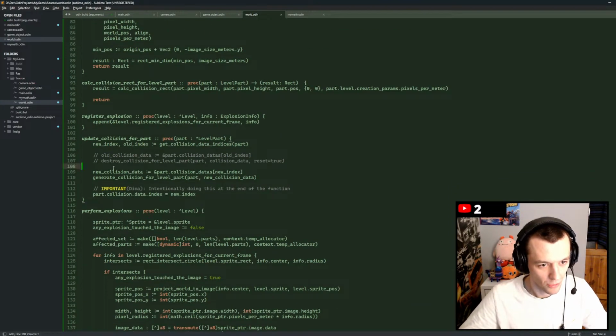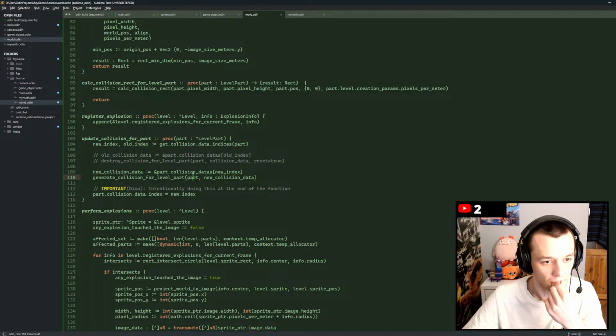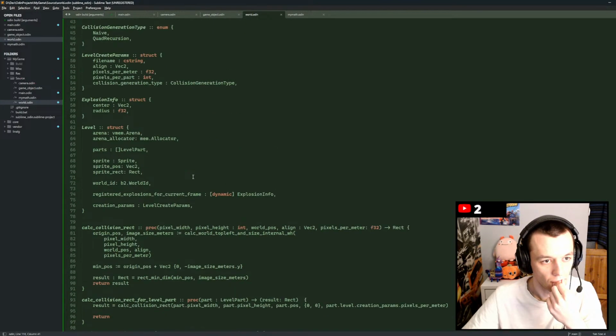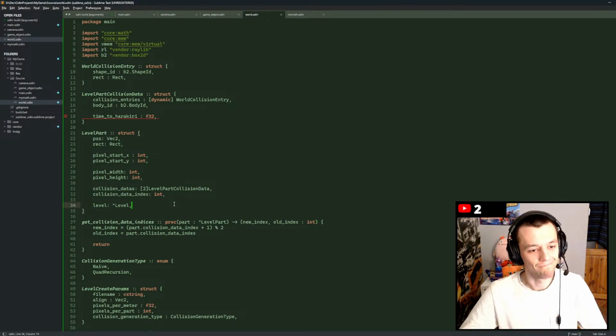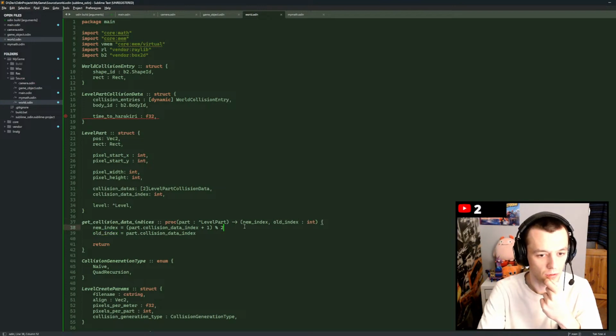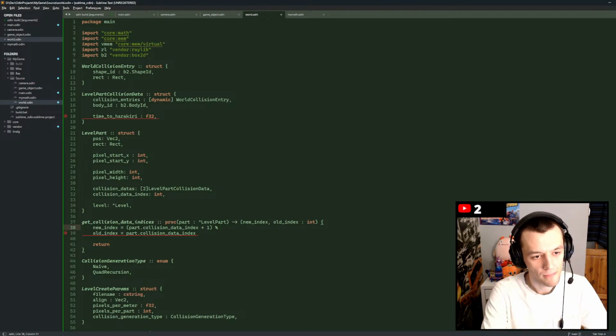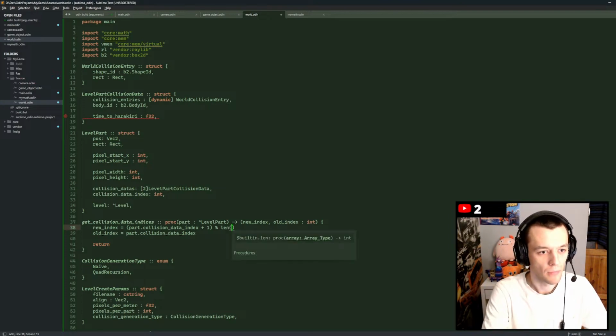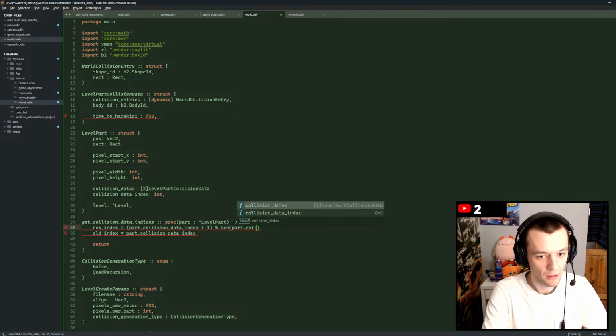And when get collision data indices, maybe I will leave this function, but it will not get the modulo by 2, but rather by the length of level part collision datas.